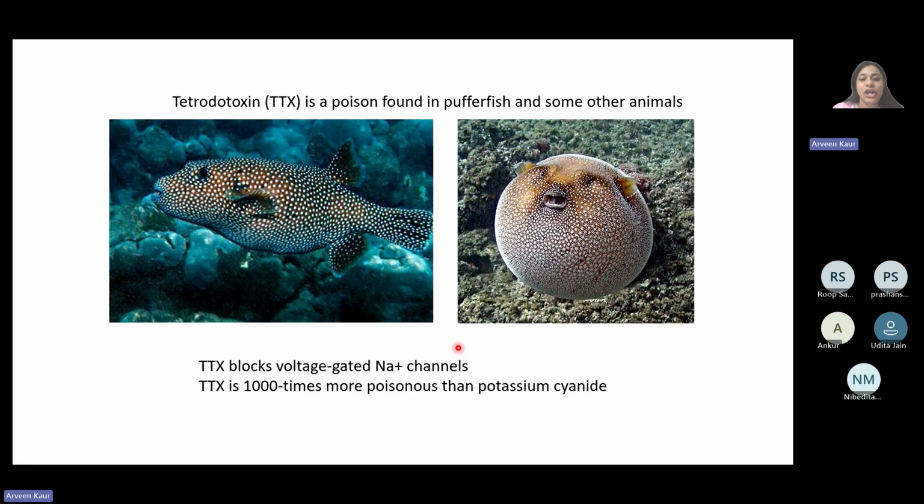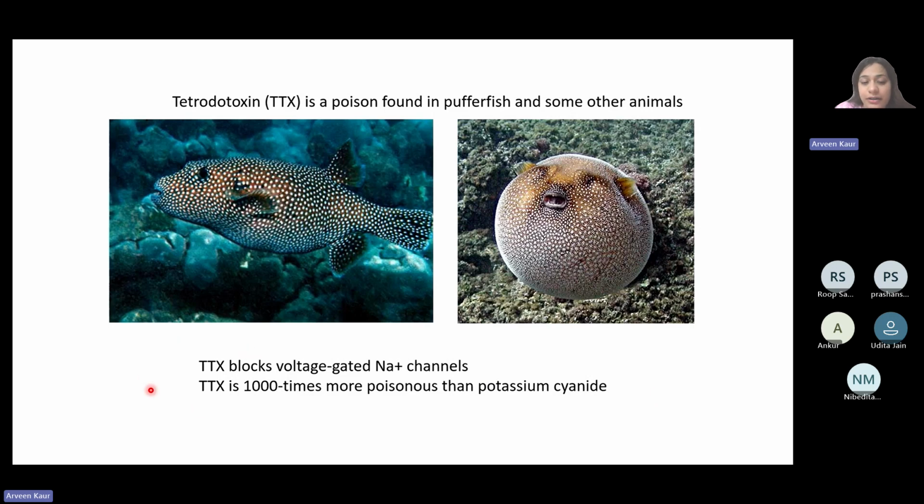So imagine if you were injected with something that blocks sodium gated channels, then you will stop functioning. It will be highly neurotoxic for you because no impulses will travel from one neuron to the other, right? And this tetrodotoxin is 1,000 times more poisonous than potassium cyanide, right? Again, because of the same thing, crosstalk between your neurons will be stopped. So your heart beating, your respiration going on, consciousness, memory, speaking, these are all secondary. Even your vital organs might not get the signal, right? So they will also have difficulty in working.